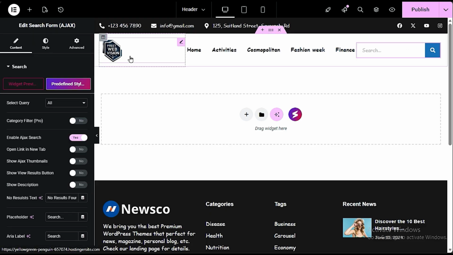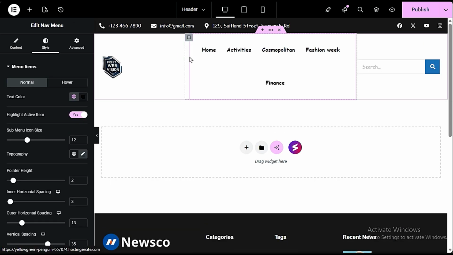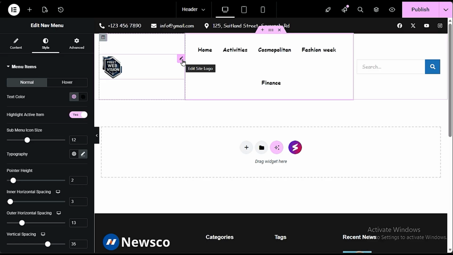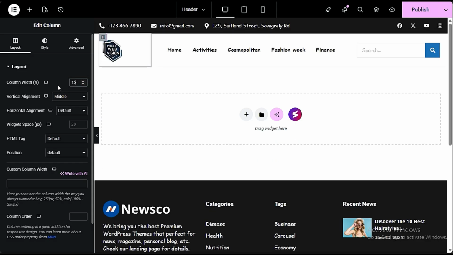Now let's talk about if you want to add something else, if you want to add more stuff, how you can add. So you can see between the elements where we have some space. Okay, so you can adjust like this. Let me reduce the space of the first element. The custom width is 25, let me put it 15, because for the logo 15 is good.